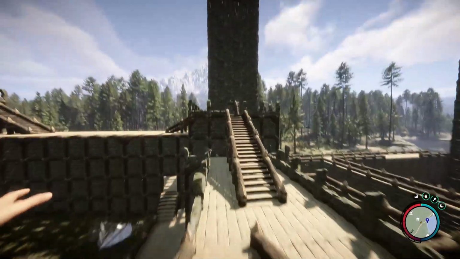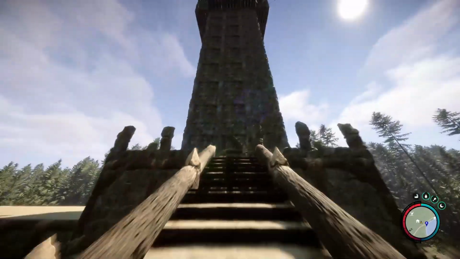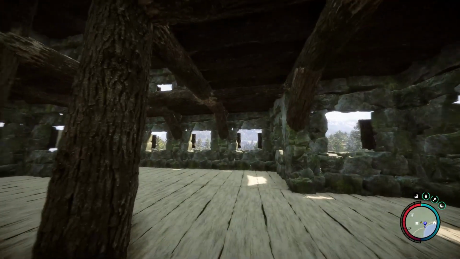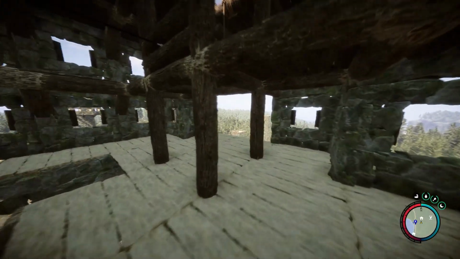So this is one of my curtain wall towers. The one behind me is identical to this. This is a 3x3 tower. I believe it's maybe 10 stories tall, I can't remember. It's got a spiral type staircase, which I call a square type staircase.